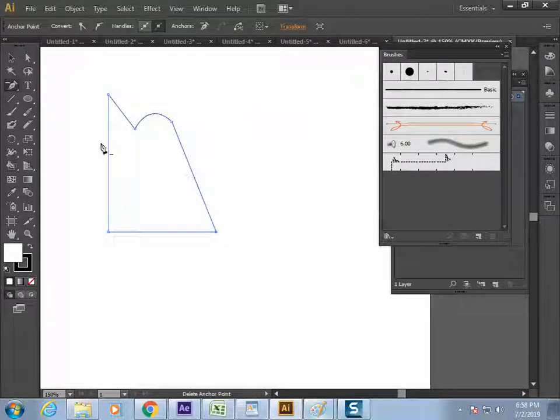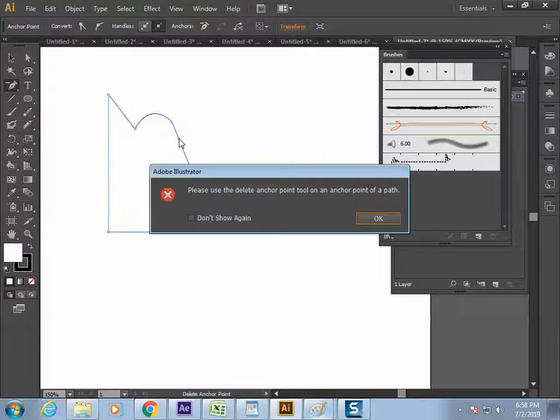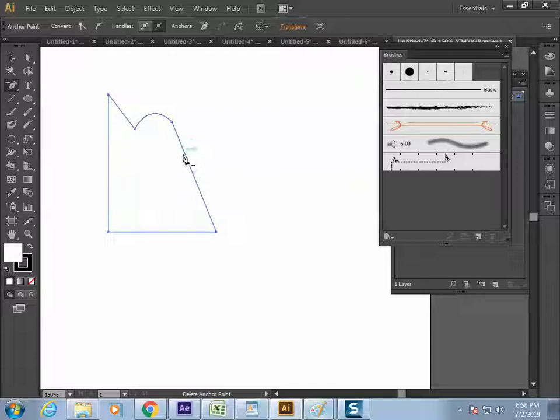So leave it up. Yes, you can switch to the main keyboard plus or minus to add the point, subtract the point, add the point, subtract the points. Okay, subtract.